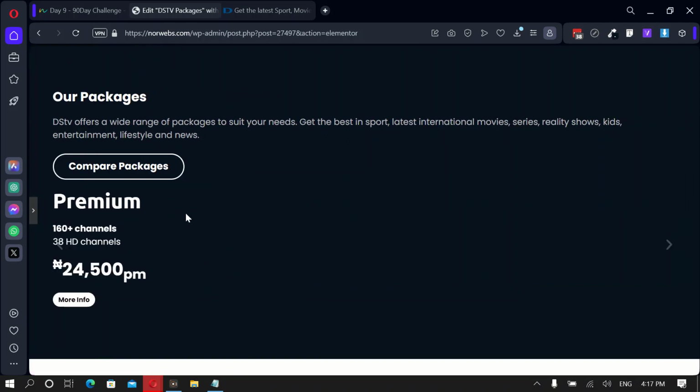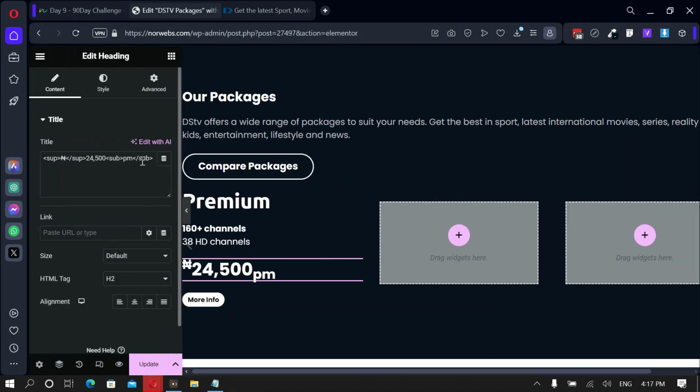Superscript and subscript. No, this is not working as we were intending. Maybe I think the superscript works in a way, so we can leave it for this.